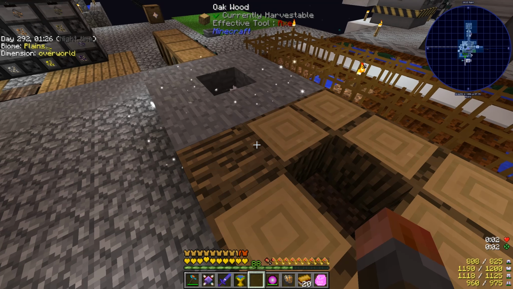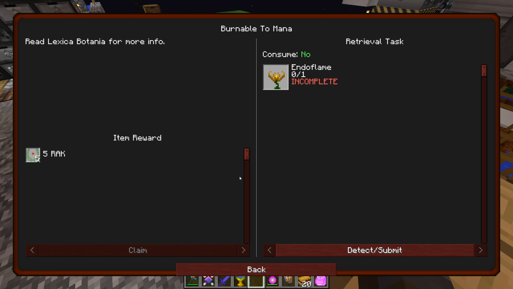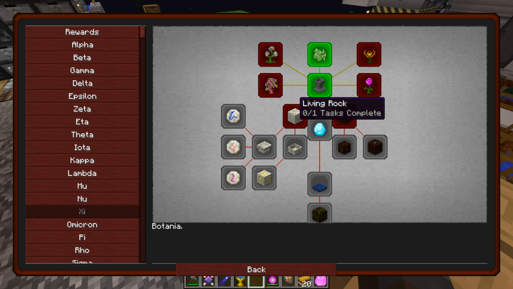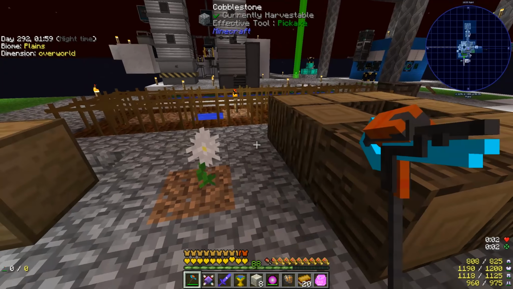And then to get us started from that, let's just claim the rank. And then we're going to head off into various different areas. So, yep, burnable to mana. So that is the Ender Flame, I think. Yep, Ender Flame. Easy first starting source of mana. Mana is basically the resource you get in Botania, and we're going to store it in mana pools. So we need living rock, first of all. Actually needs one living rock, but since we've already got 8, we should be doing just fine.